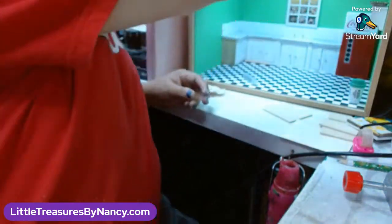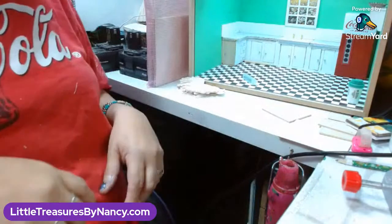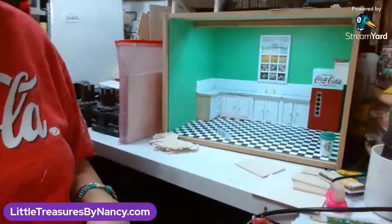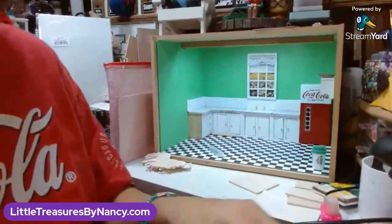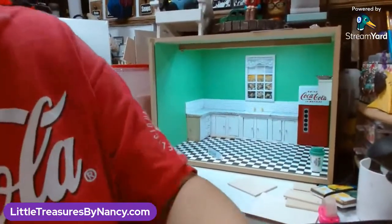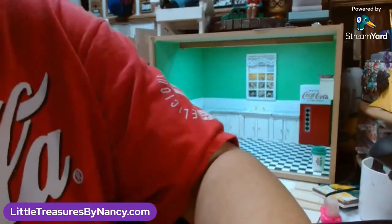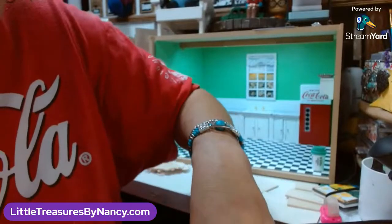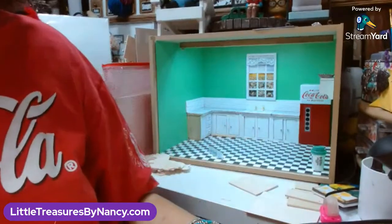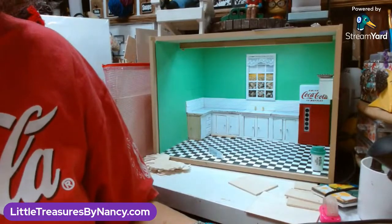I just knocked Bob Ross down. Not the crochet one, the other one. Okay, here we go. You guys can look at the kitchen instead of watching me cut the same line 10,000 times. You have any questions about the kitchen or what else? Let me know. I'll keep an eye on the chat.